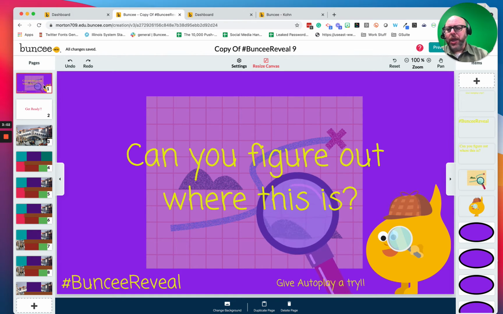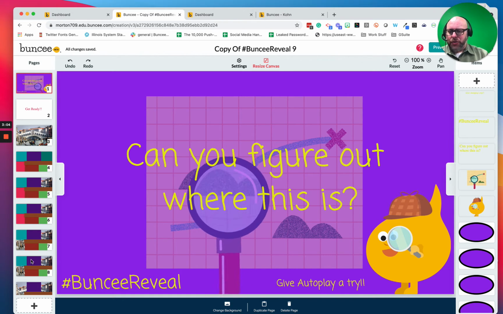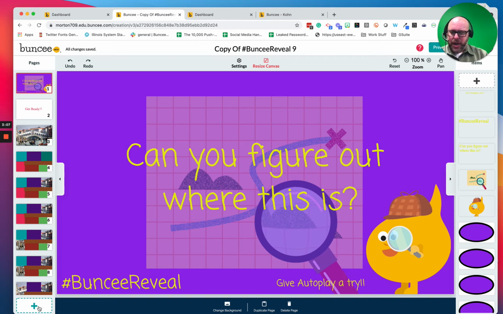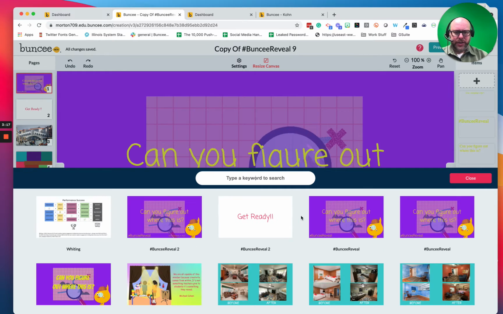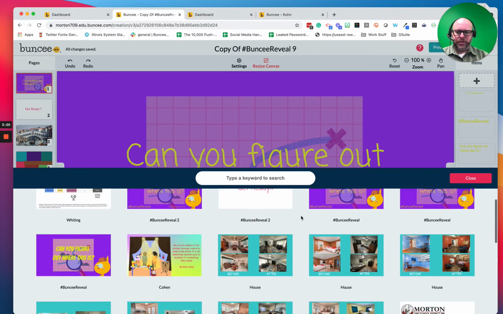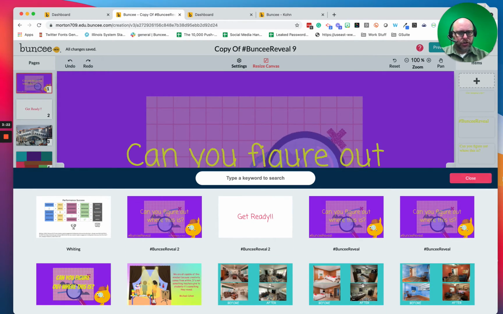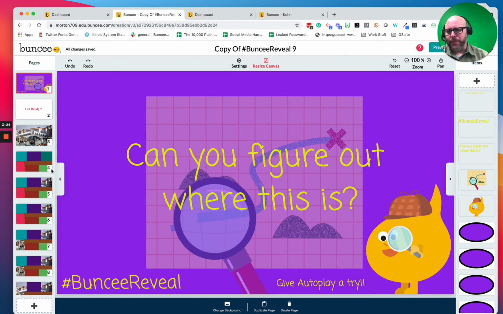If I go down here and add a new slide with a plus, I have the choice of either a blank new page or this stitching. And if I choose stitch, here's all the things that I have clipped. So I'm going to show you how to do that very quickly.